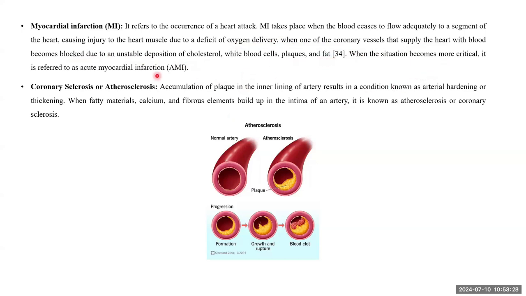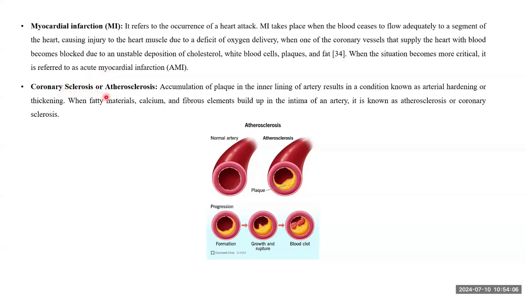When the stimulation becomes more, the situation becomes very serious or more critical. It is referred to as acute myocardial infarction, AMI, which means a very serious emergency where the heart is going to collapse and the patient is going to die. So myocardial infarction is a very serious emergency. If a major vessel is involved, that might lead to the immediate death of the patient due to the immediate cessation of blood flow to the brain.